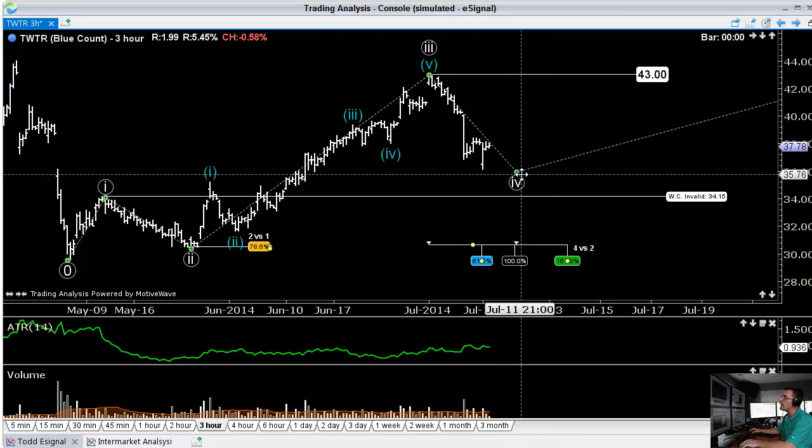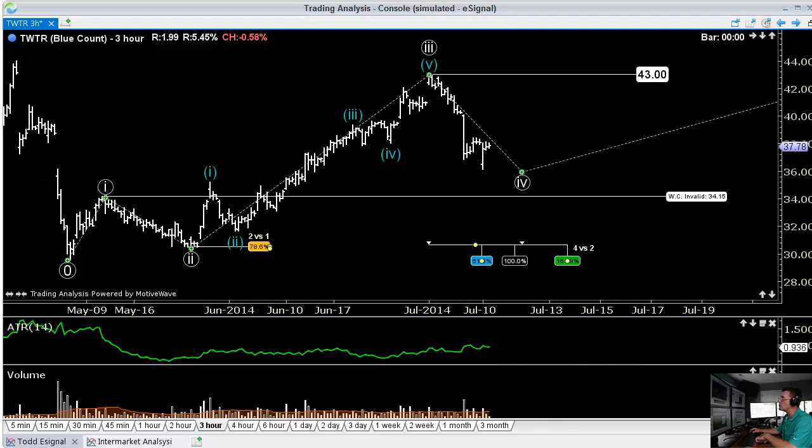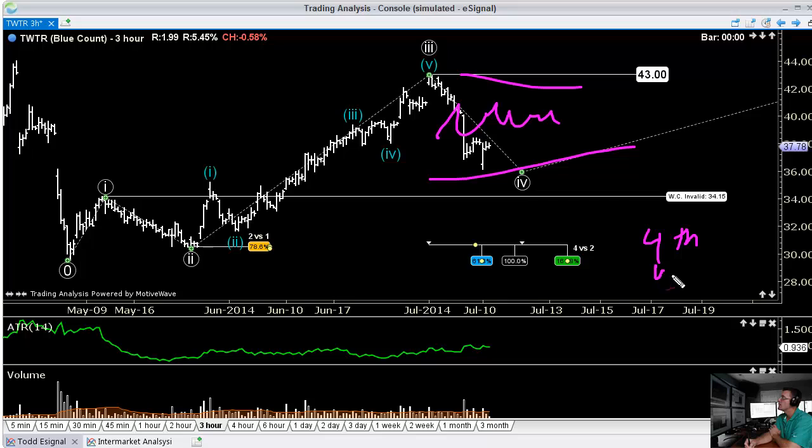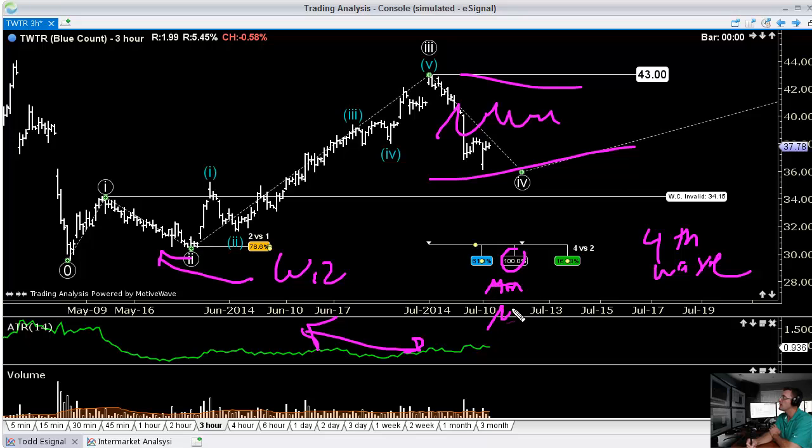Okay, typically wave 4s are choppy, long, drawn out, pretty annoying. They're supposed to really kind of chop a lot of traders up, frustrate them out, a lot of false breaks, sideways, back and forth, etc. Typically, the min target for fourth waves equals the distance of wave 2, and I'm talking time. So this 100% level, that is your min target. Ideally, we get out to the 1.618.